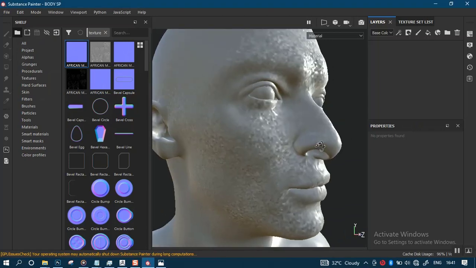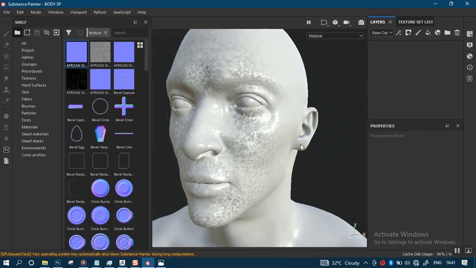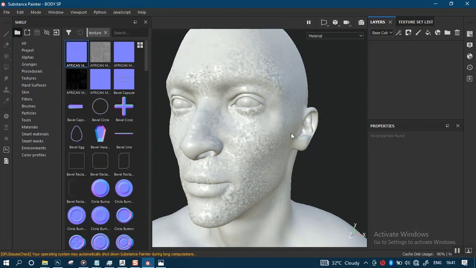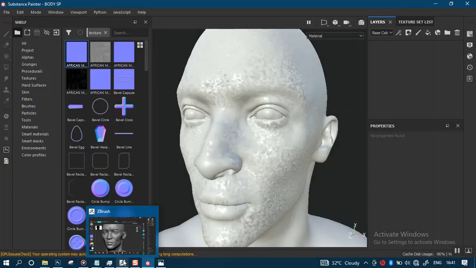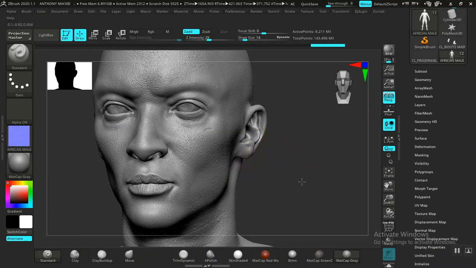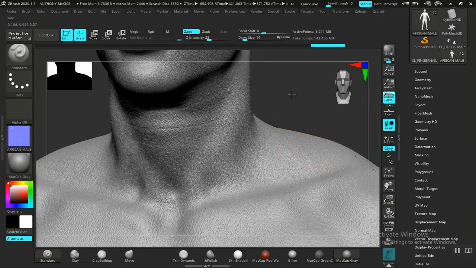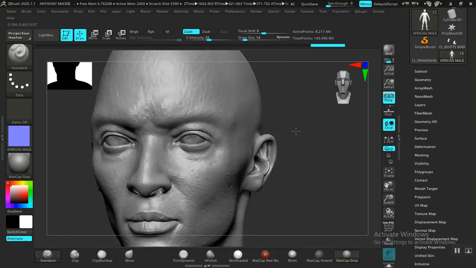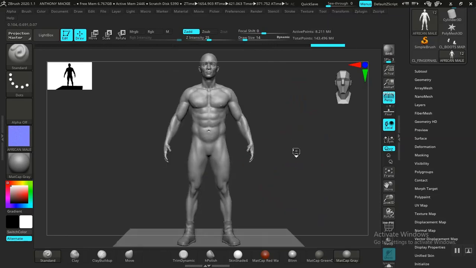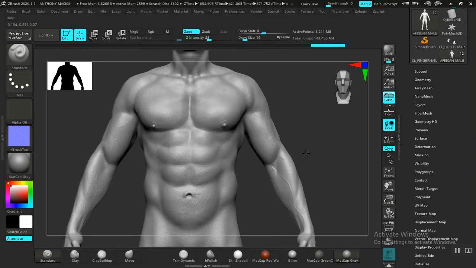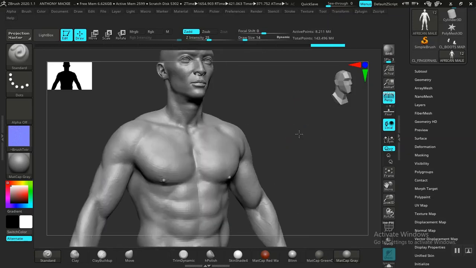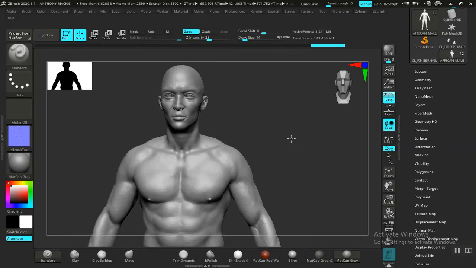So after baking and bringing this back in, I'm still having the same issue. It's not working as it's supposed to. So basically, both ways I tried to do this inside of ZBrush are not working out correctly. So the other way to do this is just to export this out and then bake this externally. That's what I'm just going to do. I'm going to be baking this inside of Marmoset Toolbag instead.